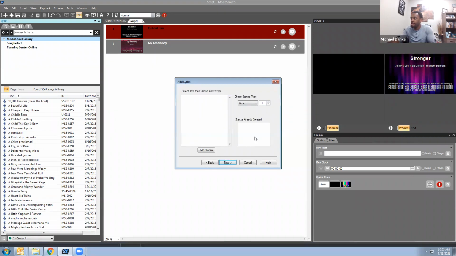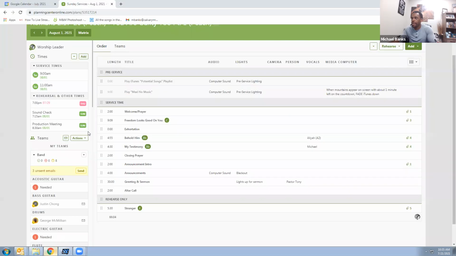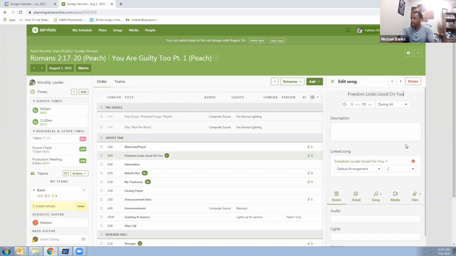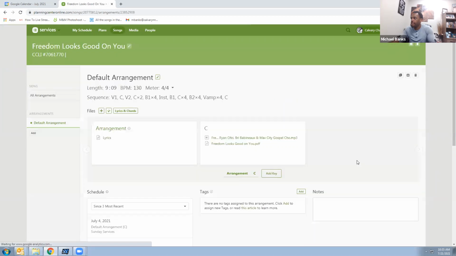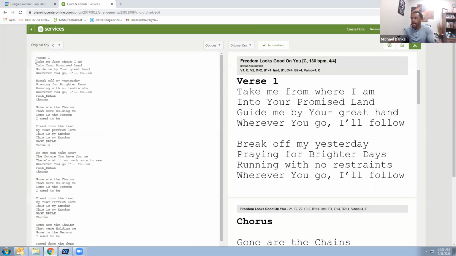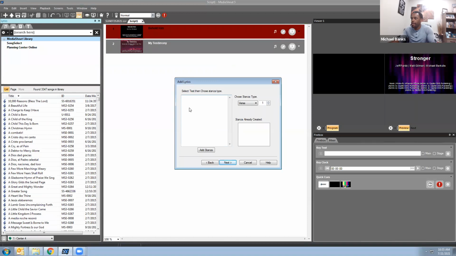Now it's going to ask me to create the song, right? So right here, it's asking for what the verse is and everything like that. So I can easily do that if I have access to Planning Center. For those of us who have this kind of access, which is a few of us leaders, you just go to Planning Center, and I'll click on the song, go to the navigation page where the song is created, and hit lyrics and chords. And then I just copy and paste. So I highlight, right click, copy, go back. Tap in here, right click, paste, or you can type them in. I just rather not.